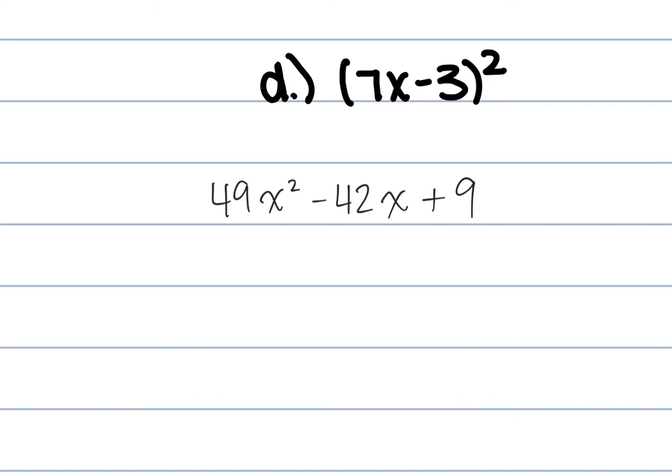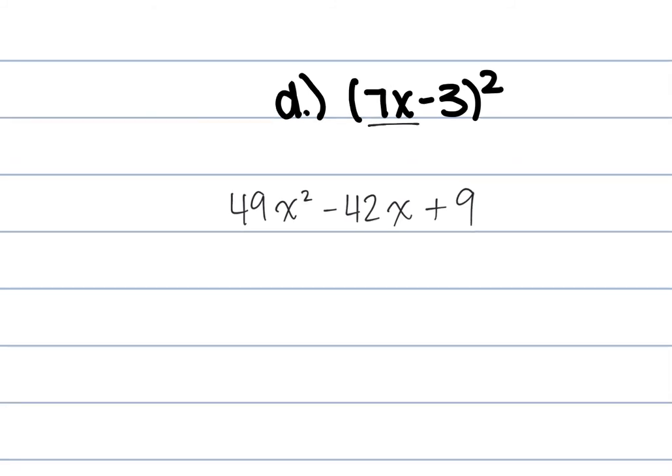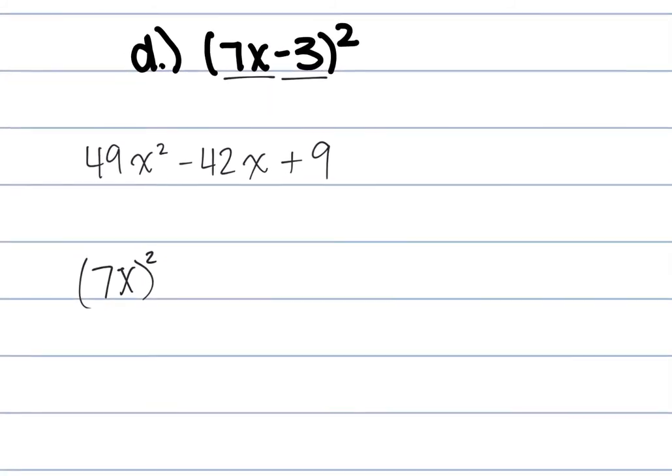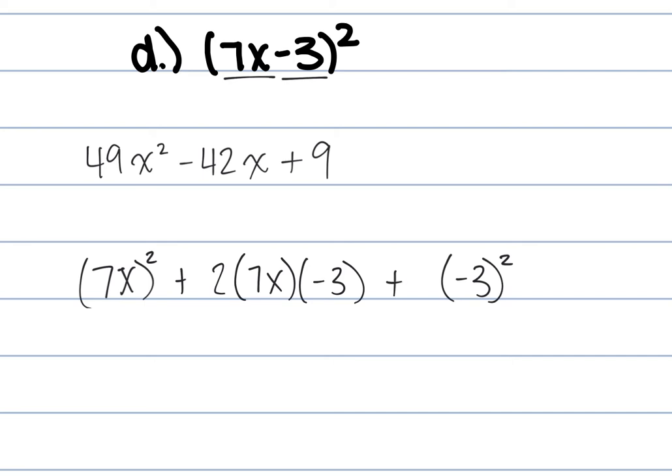Two negatives, when you add them together, make a positive? Yeah. All right, let's go over this one. So 7x is my first term. So I write 7x and then I square it. Agreed? My second term is -3. So put that at the end and square it. What goes in the middle? 2 times 7x times -3. You guys with me?